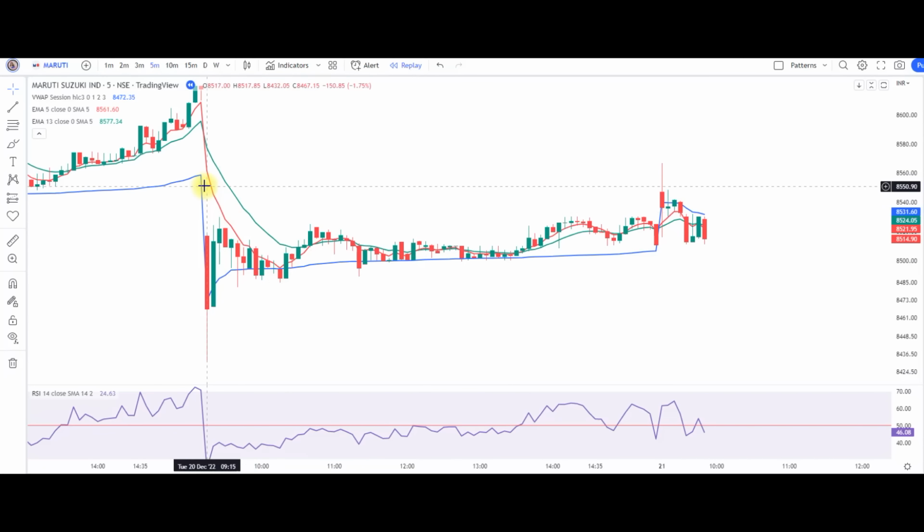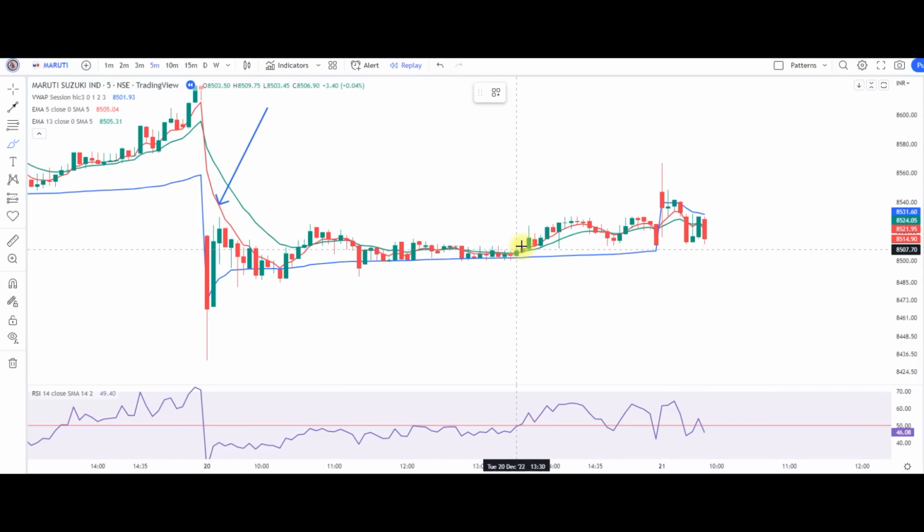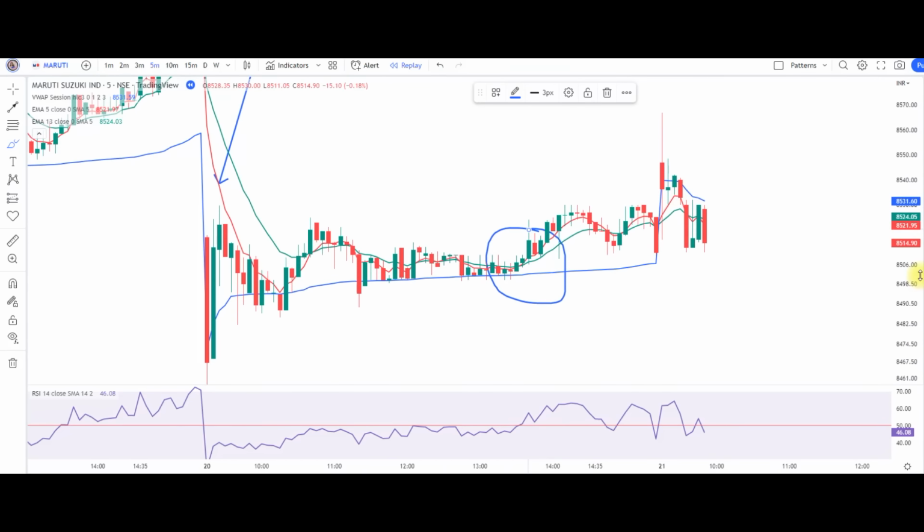Currently, we are seeing the Maruti Suzuki chart. Although we had a big gap down here, as per our setup, we didn't get any sell trade. So we got the buy only at the 1:35 candle. You can see here, this is the 1:35 candle. We got the buy trade above this. Here all our conditions are met for us to enter into the long trade. So what I mean to say here is, the market was in the consolidation phase and we got only one trade. So we have to enter into the trade only when the conditions are met, and we booked a decent profit on the same day. We got a nice up move.